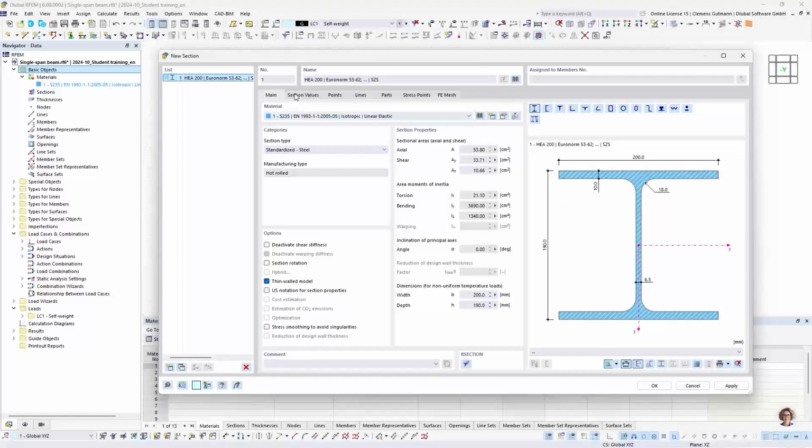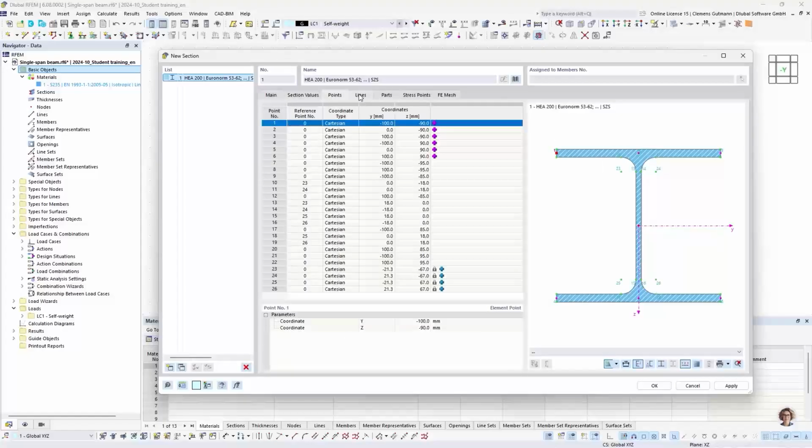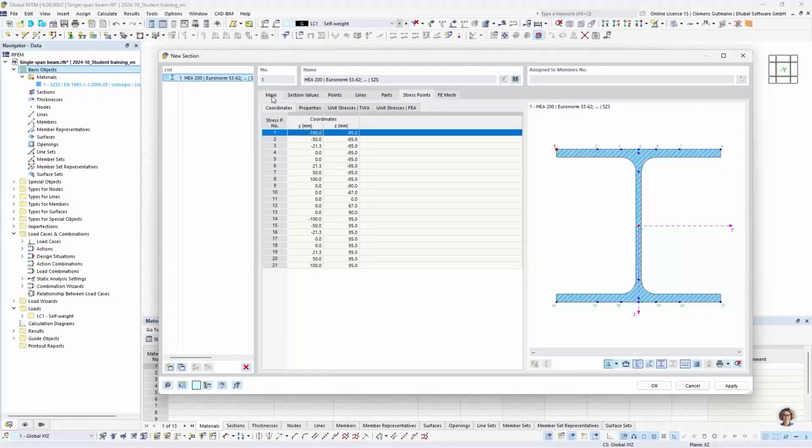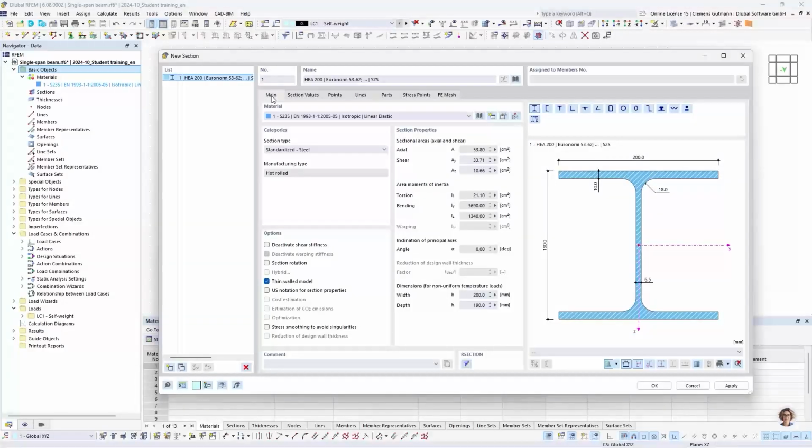And as you can see, also here, there are lots of different tabs with different information. And I recommend that you explore the software with some curiosity and try things out. I think this is the best and quickest way to get to know the software, to feel comfortable using it.